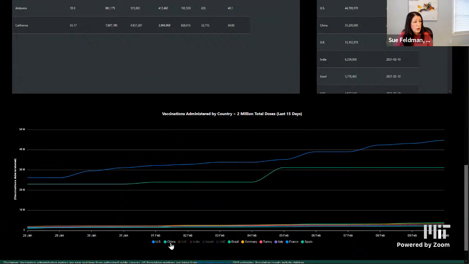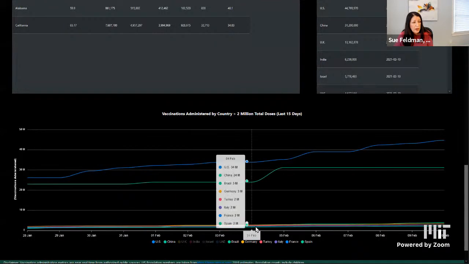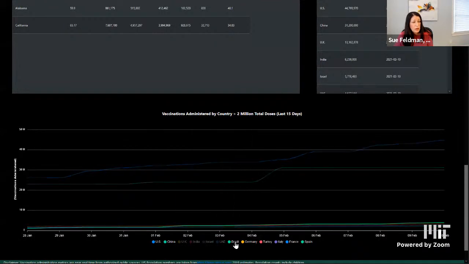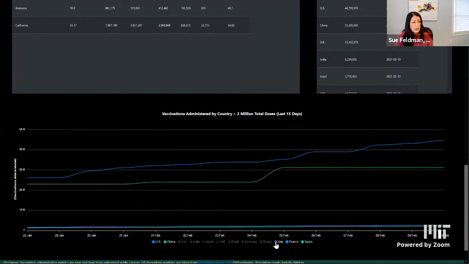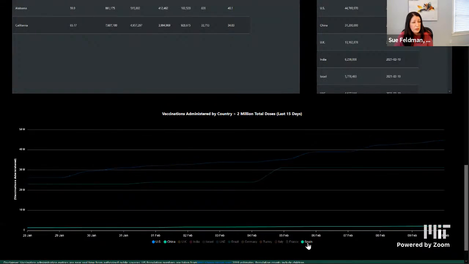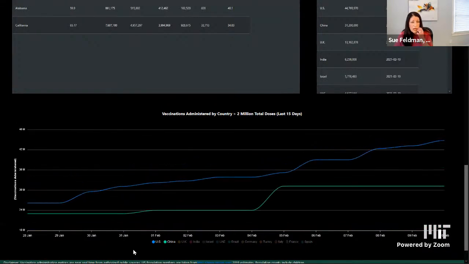If you wanted to compare a couple that are more comparable and get rid of these lower ones, which become difficult to see, you could unclick them. Here you see how it immediately adjusts the scale. So here I'm comparing the US and China, and I can roll over the date and get some data by date.